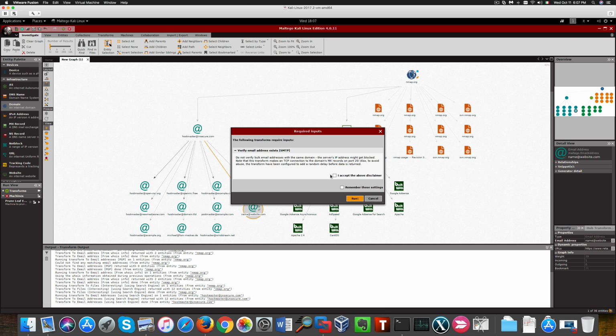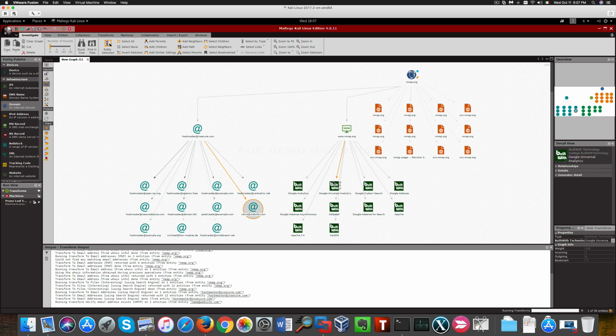By using this one, you see that name@website.com is non-existing. In fact, it's a sort of a template, it's not a real email address. And that was pretty obvious.